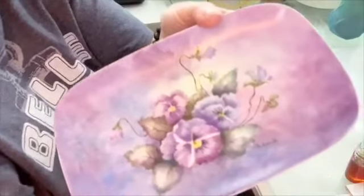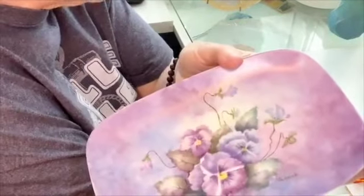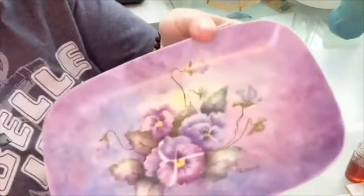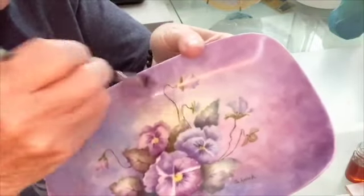And if you think you have enough yellow, leave it. If you want more yellow, you can add it. I kind of think we're at the point where I'm pretty happy with it. If I add more, this is what it's going to look like. And then I just feather that up.